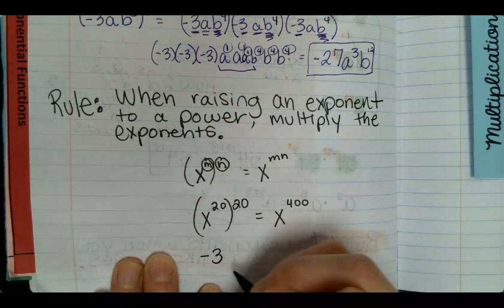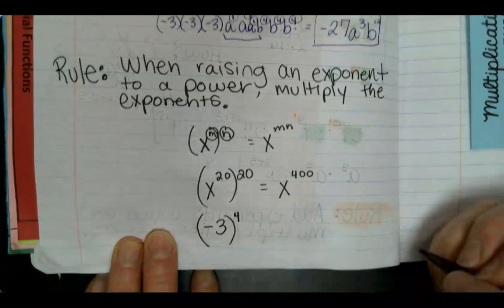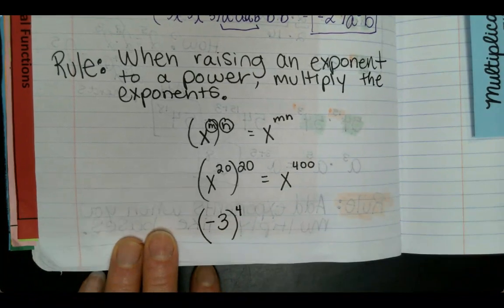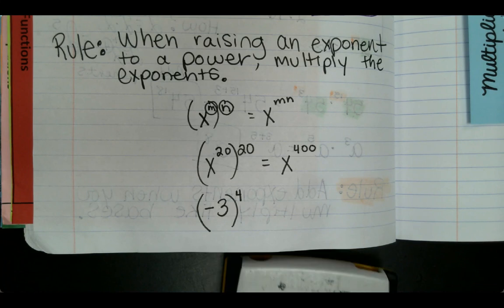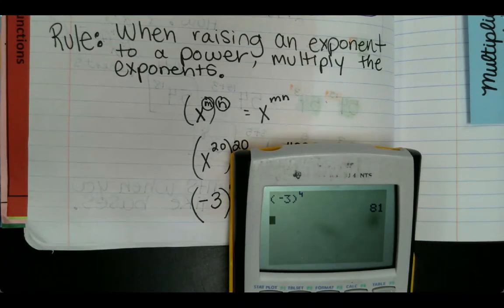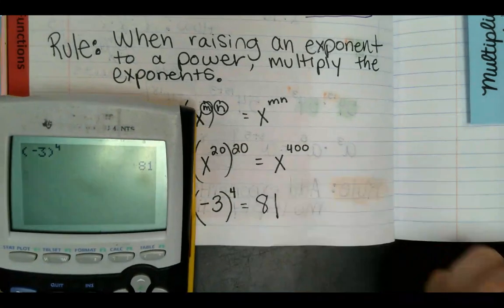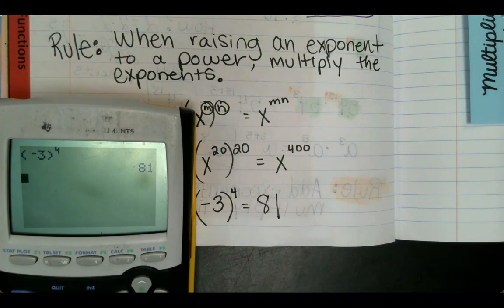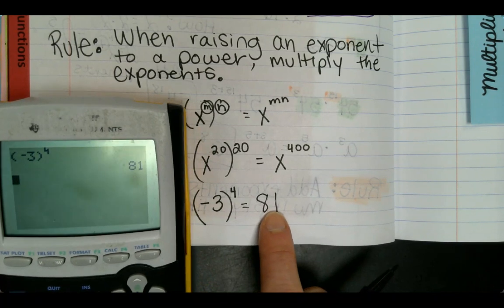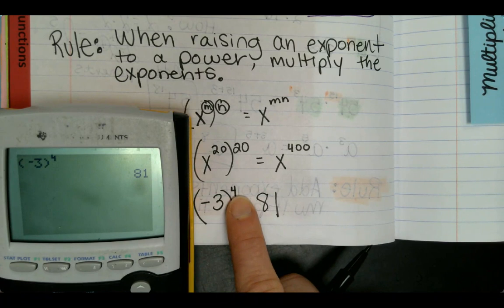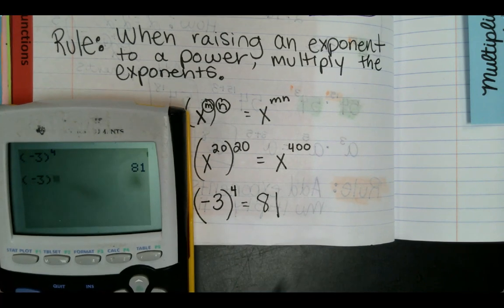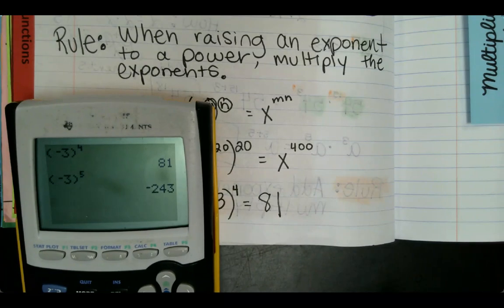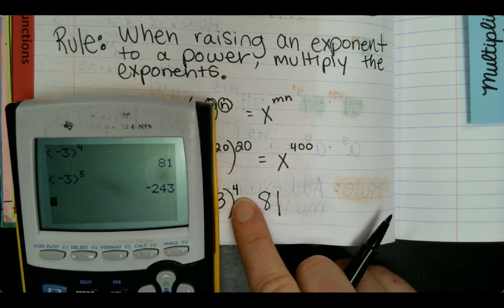If you have like a negative 3 to the 4th like that, you would just do negative 3 to the 4th power in your calculator. Like that, and be 81. The way that this becomes positive is if it's an even power, it's positive. If it's an odd power, it's negative. Odd meaning like 1, 3, 5, 7. So if I were to do negative 3 to, let's say, the 5th power, that becomes a negative. So the power decides if it's even or odd. Even powers give you a positive answer. Odd powers give you a negative answer.